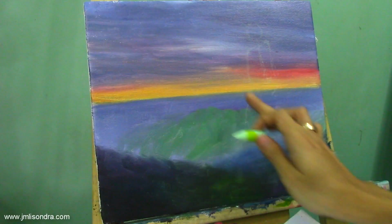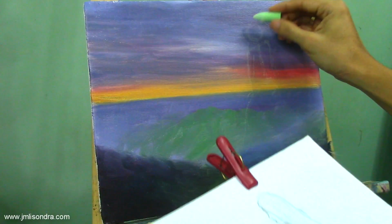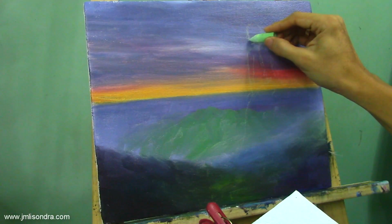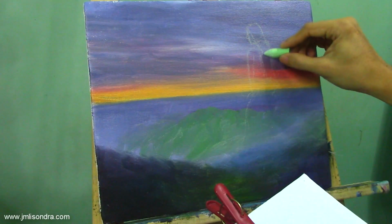In erasing the chalk, guys, you can use a wet brush. Make sure, guys, that the brush has no paint on it. Okay. So the problem with the chalk, guys, it's very hard to create the details, especially if the drawing is very small. So that will be a disadvantage of using a chalk, guys. There.